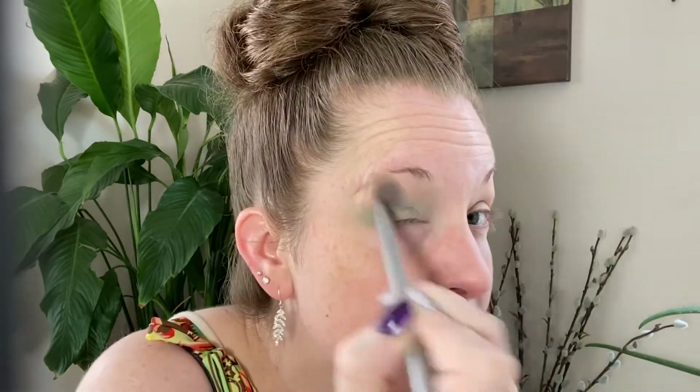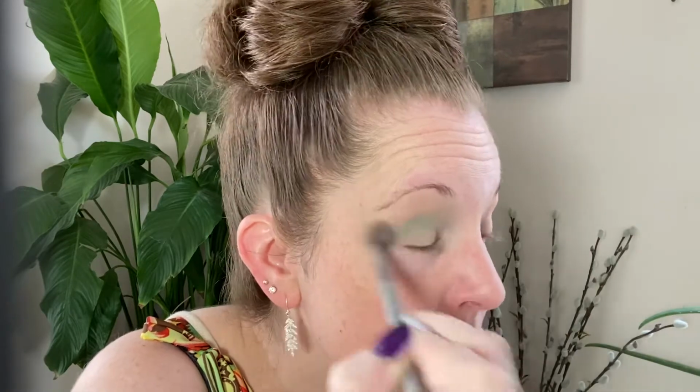Since this is our base color, we're going to do the famous windshield wiper and circular motions to blend that color out. For my crease color, I'm going to be using the color Flora.